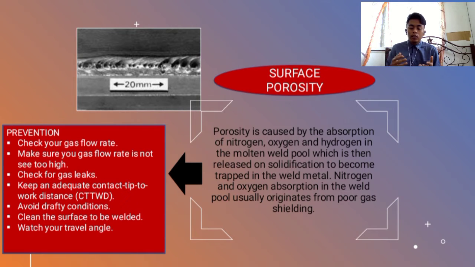So the prevention is: first, check your gas flow rate. Second, make sure your gas flow rate is not too high. Number three is check for gas leaks. Number four is keep an adequate contact tip to work distance. Number five is avoid drafty conditions. Number six, clean the surface to be welded. And the last one is watch your travel angle.